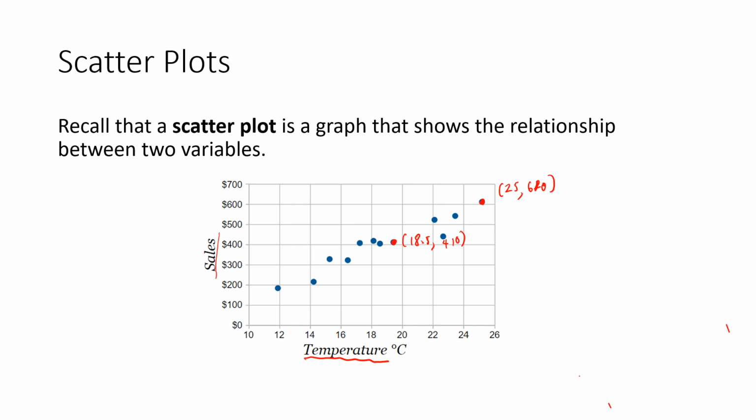Okay, so the scatter plot helps us show the relationship between the two variables in the sense that we can see as one changes, how much does the other variable change, if it changes at all. Is there a relationship? Like when one goes up, does the other go up? And when one goes up, does the other go down?